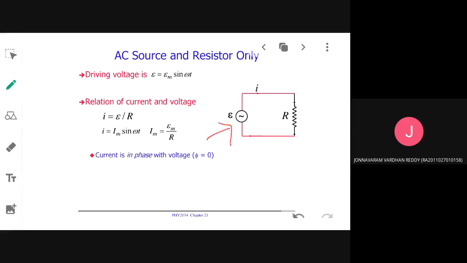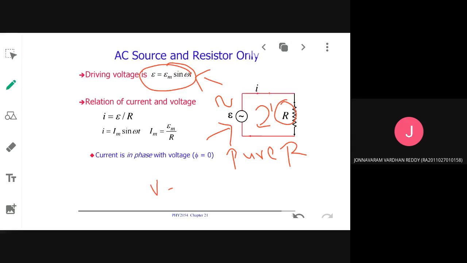Voltage source is there, which is given by the formula E is equal to Em sin omega t, that is being applied across a purely resistive circuit. This is a pure R circuit and we are assuming the current to be I. We are giving a sinusoidal single phase AC only, so the input voltage is represented by the usual representation, V is equal to Vm sin omega t. Only the notation is changing. Instead of V, they are using E here. Both are one and the same.